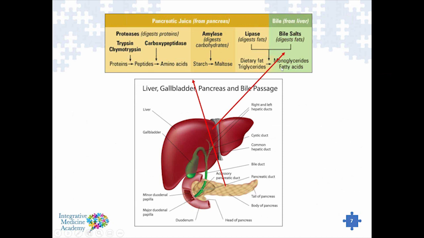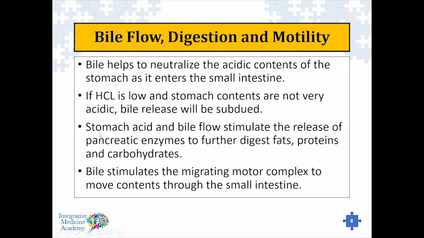Cholesterol helps to form bile salts. Bile salts are necessary to digest fats in the small intestine. Bile salts also play a role in helping to stimulate what's called the migrating motor complex, which is part of the myoelectric system that makes up our small intestine. So people who have deficiencies in migrating motor complex activity are oftentimes at an increased risk for small intestinal bacterial overgrowth.